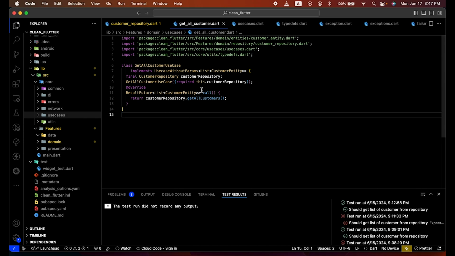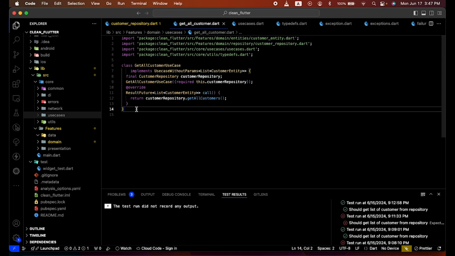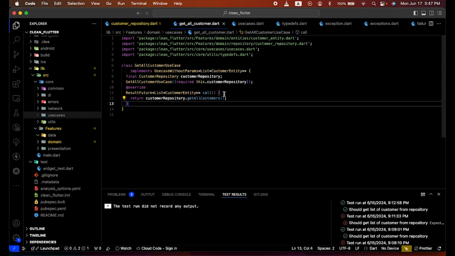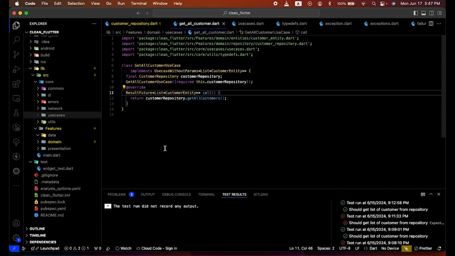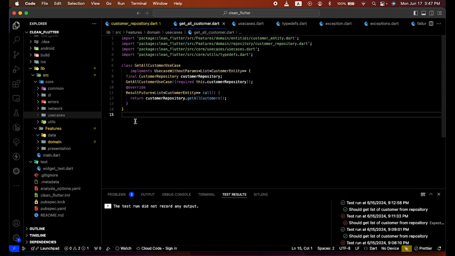If something is wrong, it's very easy to know, and it's far better than deploying the application live to production and then getting a lot of bad reviews or bugs. So unit testing helps us write tests, for example to check whether the use case is working as intended.